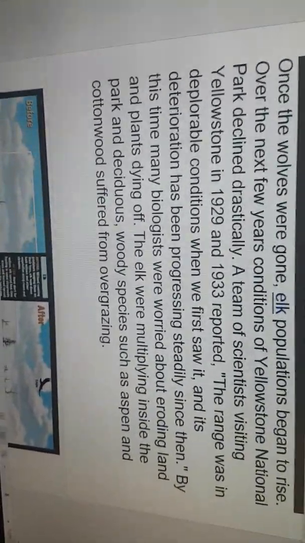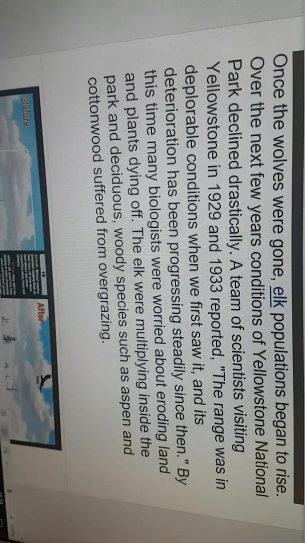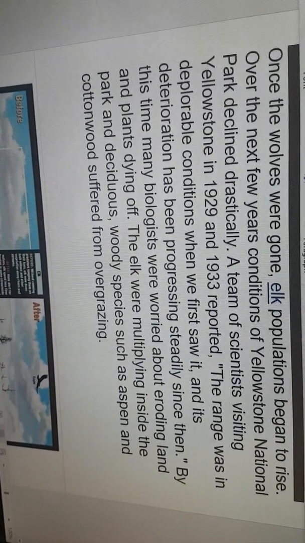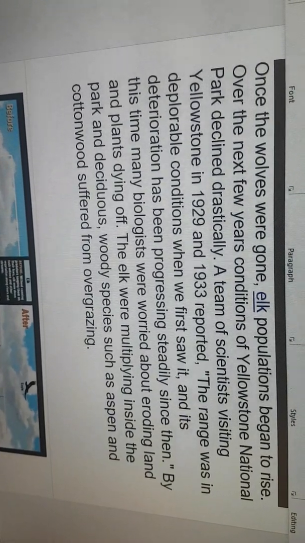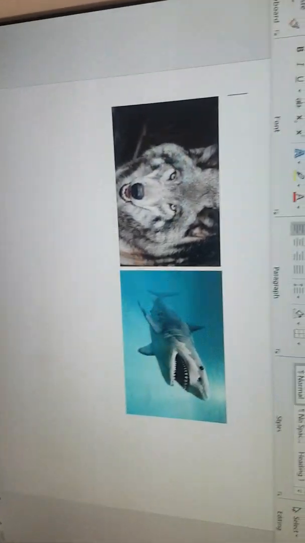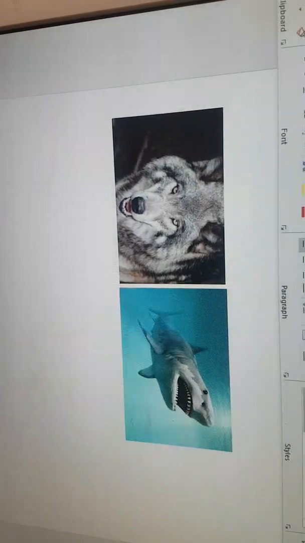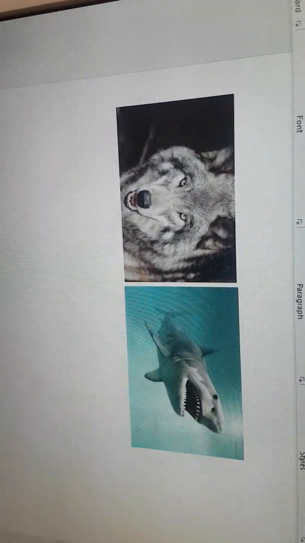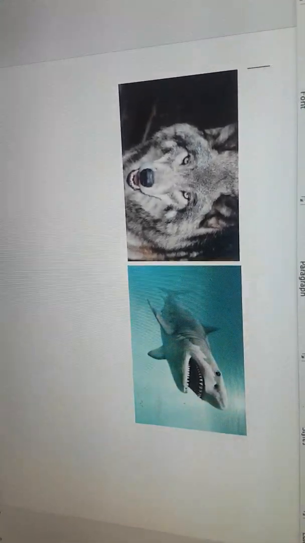Well, as shown here, once the wolves were killed off, the elk, the big deer that live in the park, their populations began to rise. And what did they do? They overgrazed everything. The grasses, the woody species and everything suffered badly from overgrazing. So, maybe wolves aren't so bad. And after all, as we learned in the previous video, wolves are actually the same species as the domestic dog. So perhaps we shouldn't think of them so harshly after all.